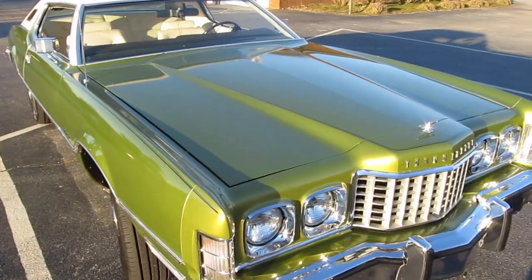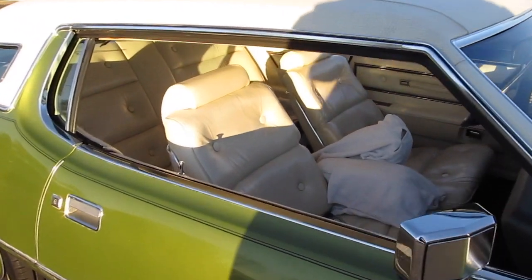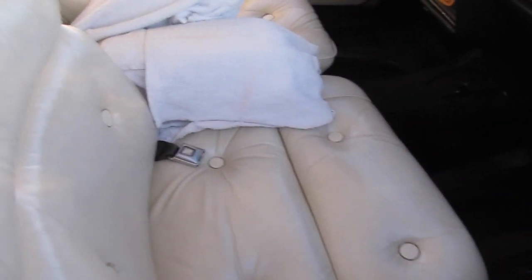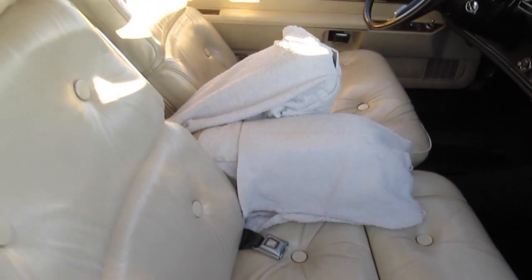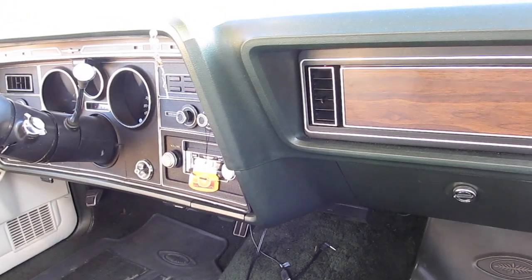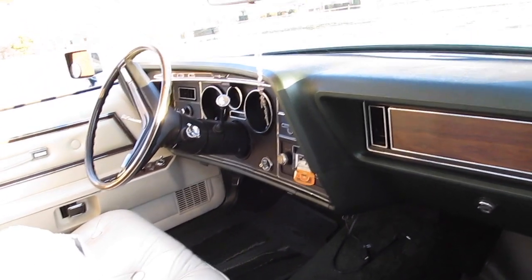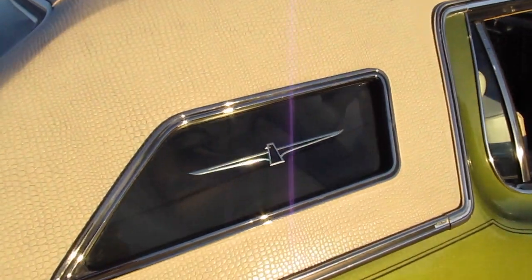But there's an absolutely massive hood here, and going to the inside, you see all white leather interior, huge seats here, and kind of like a bench seat up front, a split bench. I suppose you get three people across here, and everything's original here, and there's even a radio that looks fairly original. However, it is not, and you can hook your modern devices up to it, which is a real cool touch. But this is the 73 T-Bird, and of course you have the vinyl roof.